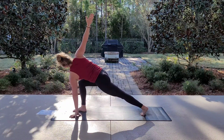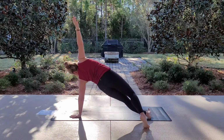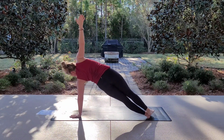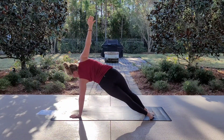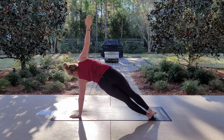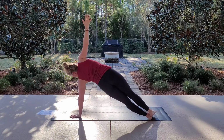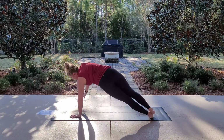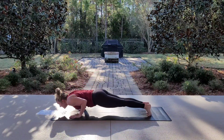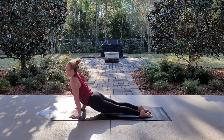Revolved lunge. Plant that left hand. Step the right foot back to meet the left. Come into side plank. You can be down on the knee, or you can have the feet staggered. Push that hip up and away from the mat. Come back to plank. Double chaturanga. Up dog. That was 3. Down dog.